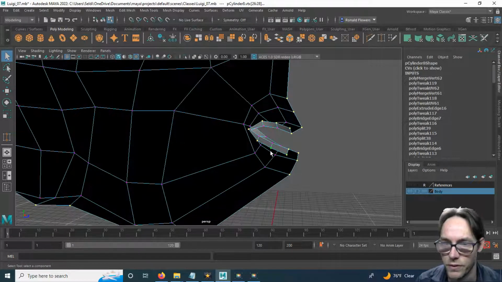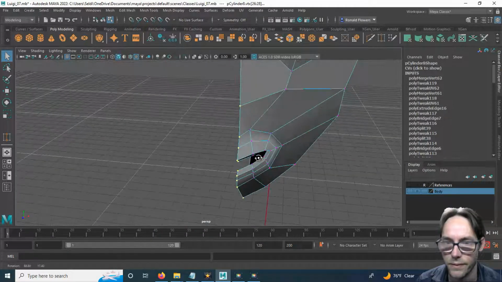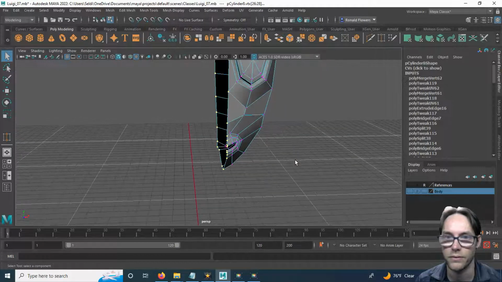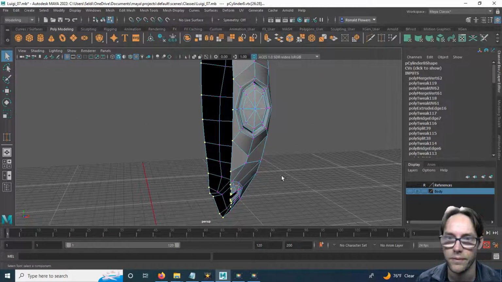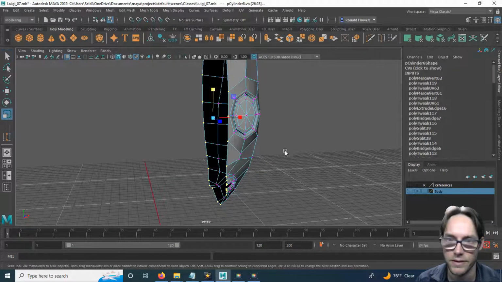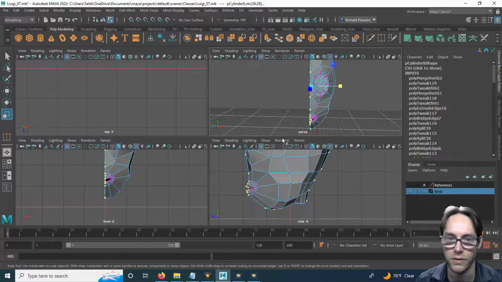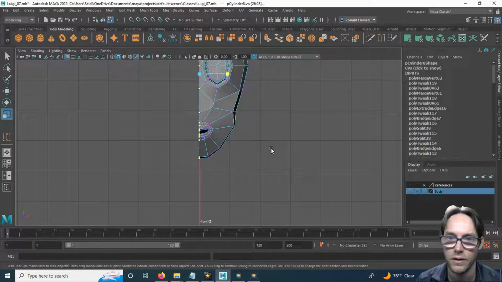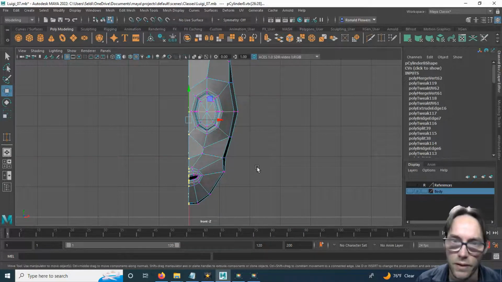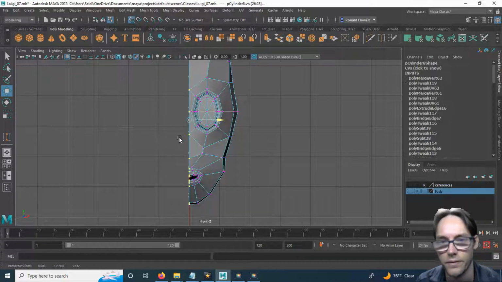So for those, I'm going to shift and deselect this one, that one, that one, and that one. I just want the outer edge. Okay. And with just those selected, scale tool, and then I'm going to scale toward the middle, like so. Go into our front view, hit W. I'm going to hold down the X key, and then make sure that we snap to center. Very good.